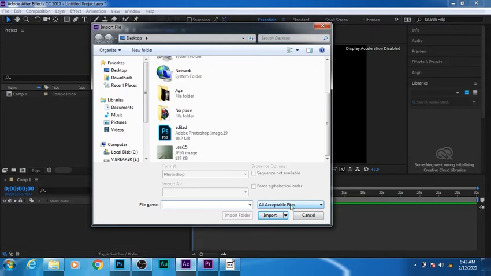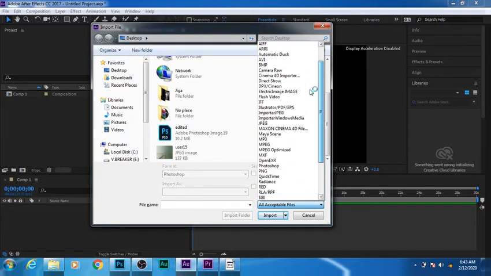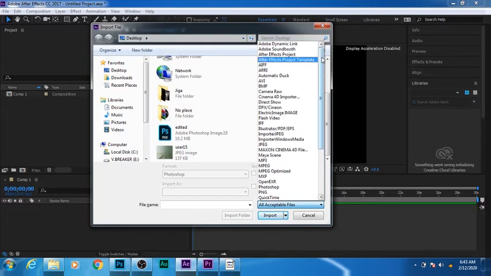When you click here, you can see a whole lot of file types which After Effects accepts. You can see IFF here, which is a sound format that After Effects accepts. Come down here, JPEG is a photo format that After Effects also accepts. You have MP3, which is a sound format, and MPEG, which is both a sound format and a video format. And we have Photoshop and QuickTime; all these formats After Effects does accept.